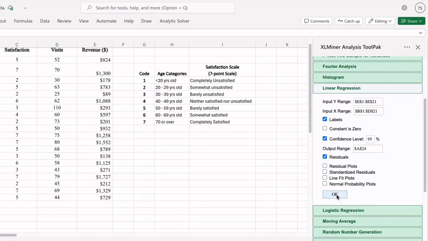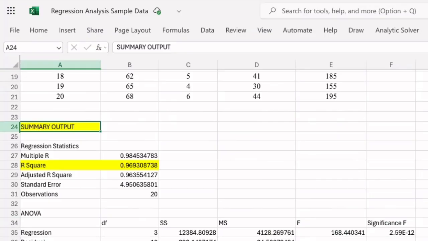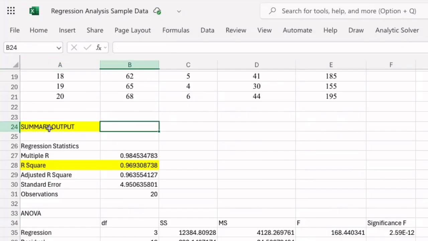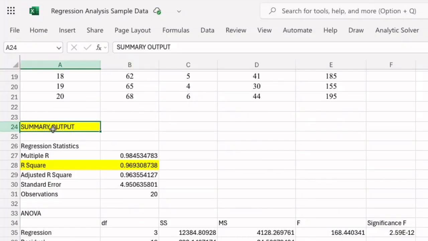I already have everything in place, so we will move over to the next sheet. All right, here is the summary of the output from the sample data. We will only review certain parts of this summary output. For a complete review of each part of this summary and what it tells you, you may visit the link in the description of this how-to video. We will now review the highlights.